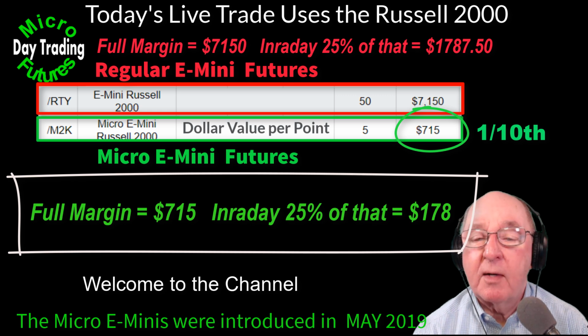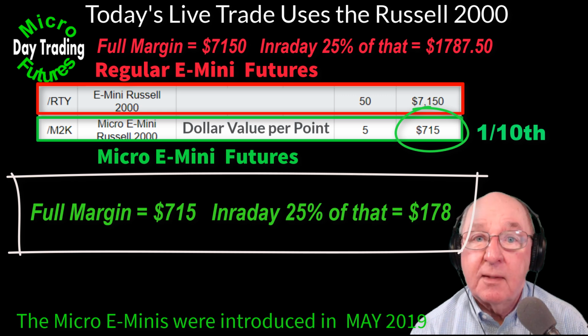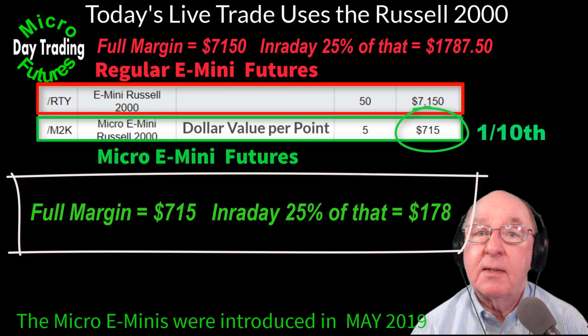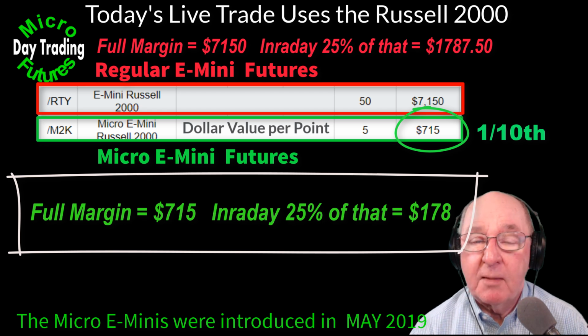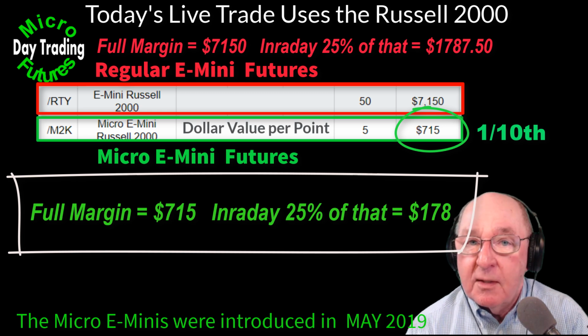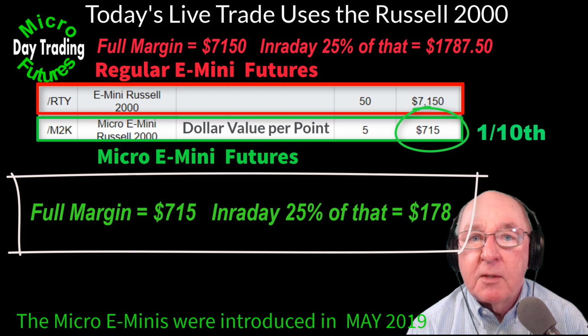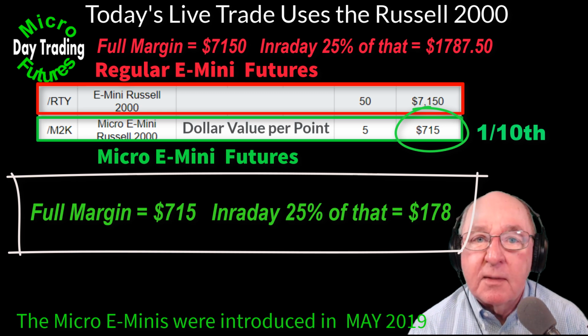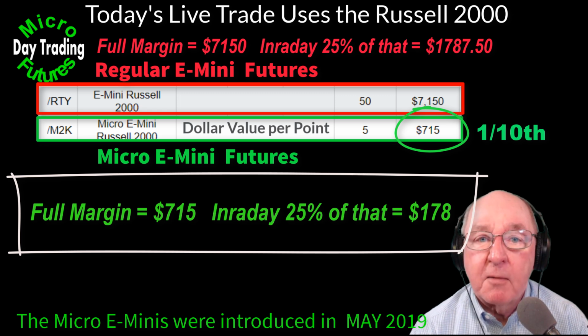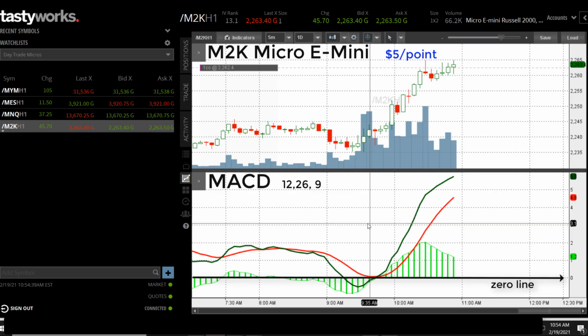I'll show you how to make the $24. And then you can imagine, had you been trading the E-mini instead of the Micro E-mini, that $24 would have been $240. Now, that's where you want to go. You want to be able to scale up and do that. But first, take it easy, play it safe, trade with the micros until you're confident that you can make money with this thing, and then scale up. If you don't, it'll cost you a lot of money and a lot of frustration.